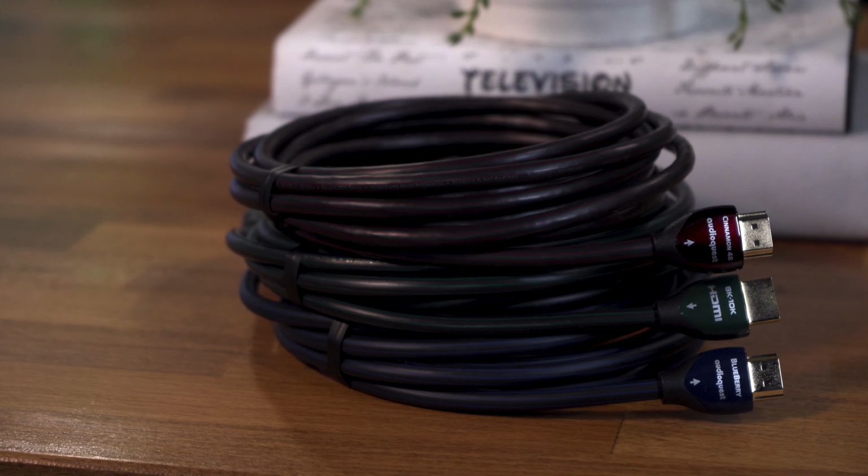Well, that sounds pretty cool as far as the Cinnamon goes. I know when they were first kind of coming out, I got a Cinnamon cable, and at the time it wasn't 48, but I did notice a huge difference, at least in the picture clarity, and I could even hear some things. So Cinnamon probably is the best bang for your buck, and that's what we sell a lot of here to our customers at Waltz.